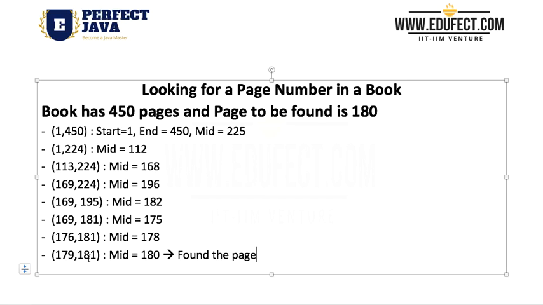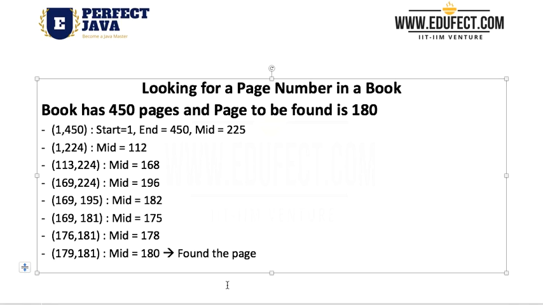If we were looking at it like in a linear search, we would keep on flipping the pages one by one. So we would have looked through 180 page numbers to find the book page. And we would not have used the property that the page numbers in a book are sorted. So this approach that we have used is known as binary search. Let's look at one more example to understand binary search better.